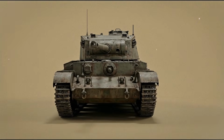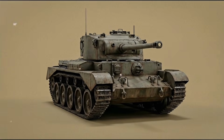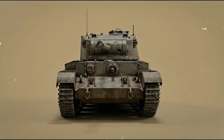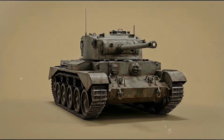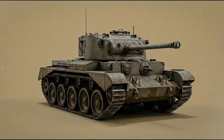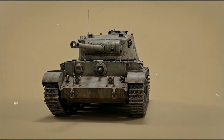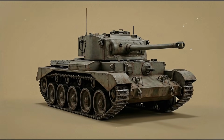The Chieftain represented British design philosophy taken to extremes, emphasizing firepower and protection while accepting reduced mobility. The powerful 120mm gun and advanced composite armor made Chieftain formidable, but chronic engine problems prevented the tank from achieving its full potential, and tarnished its reputation, despite eventually achieving some export success.